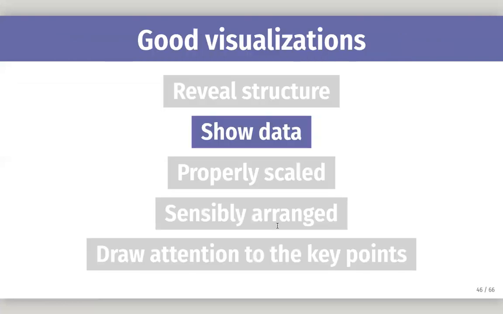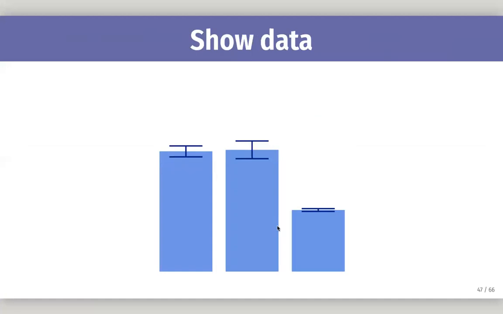Okay, so we've given a little bit of indication why it's important to reveal the structure, and then we've covered some different ways to show plots based on if you have numeric or categorical data. This show data piece falls under the same category, but I think it's an important extra emphasis. This is an example of something known as a dynamite plot. I hate dynamite plots. They're a real disaster, but you'll see them a lot if you work in medicine or more often in bench science, like lab sciences. If you work with biological data or data that's generated from a wet lab, a lot of times you'll see these because they're automatically generated by a lot of software. So it's important to know that this exists.